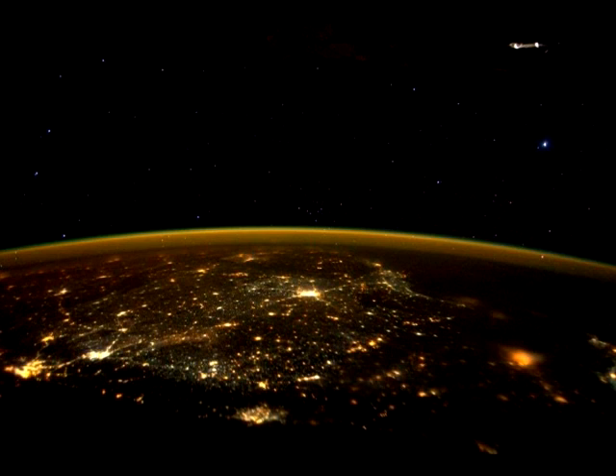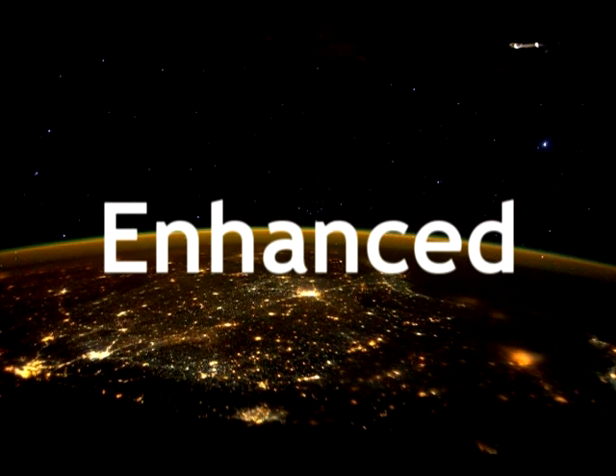Scott Kelly, aboard the International Space Station, recently in November of 2015, snapped a picture, and there's an anomaly in Earth's orbit that could be the Black Knight satellite. I've enhanced it, and I have been trying to enhance it since it came out, but I have not been able to get any more resolution or clarity from this picture.